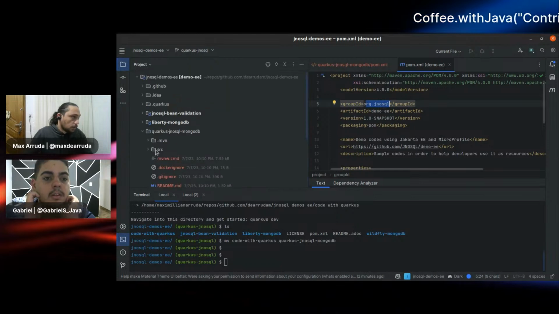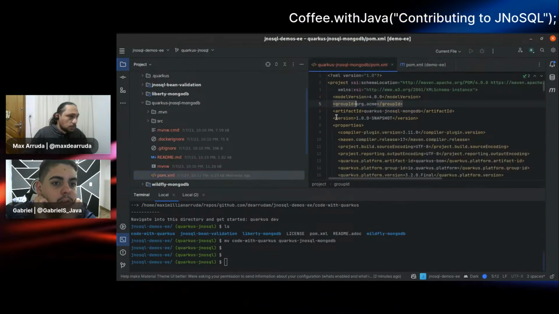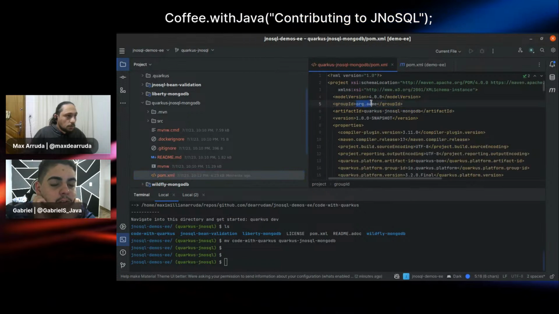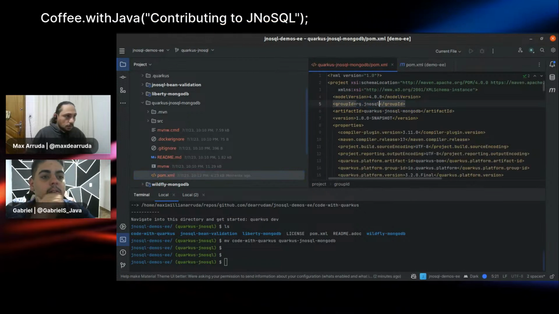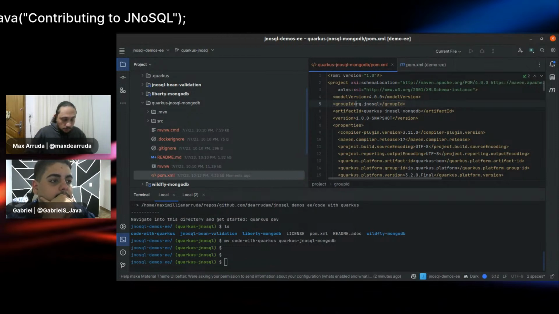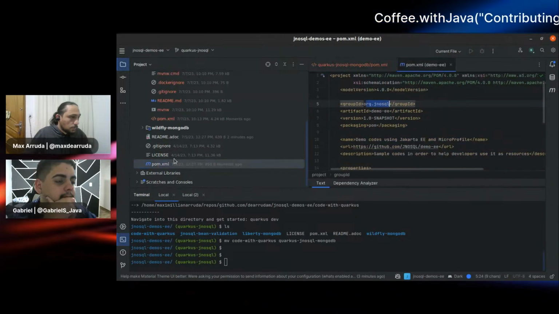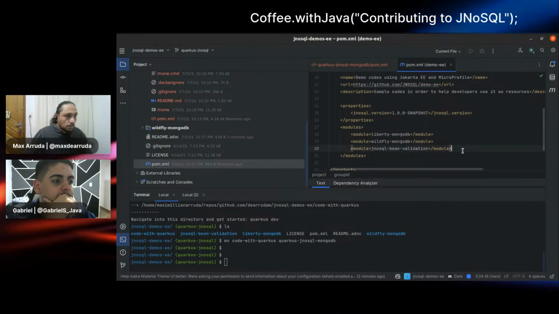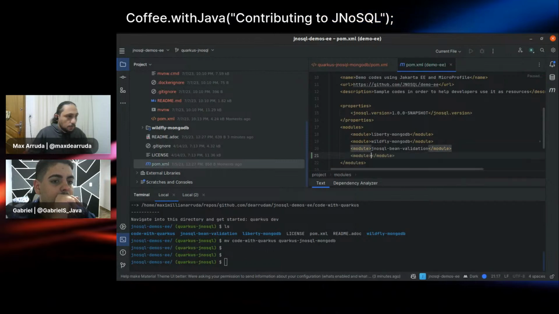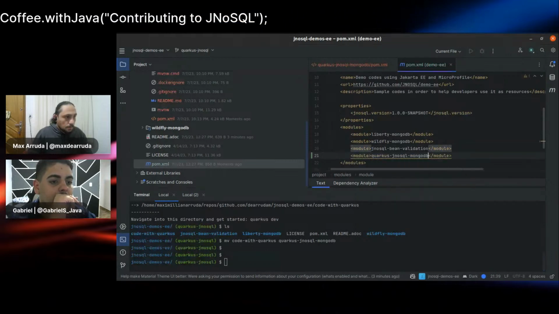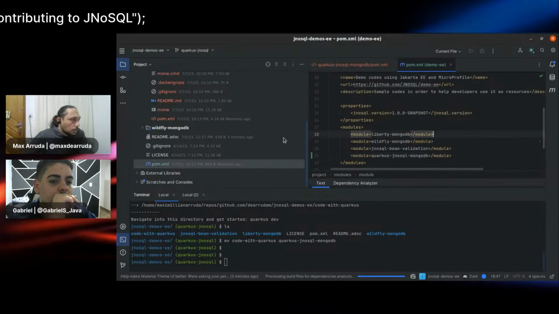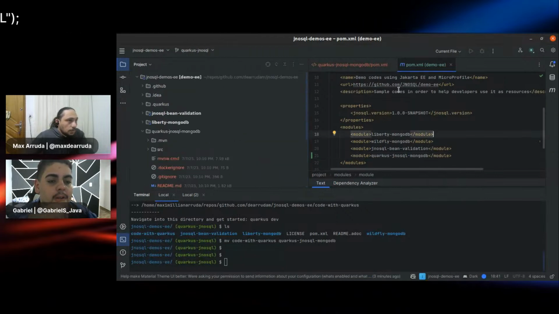It's not necessary. I'm just doing this to keep those things organized. Okay, I just change it, and in order to activate this one, I will add a module right here because I could see everything right here.